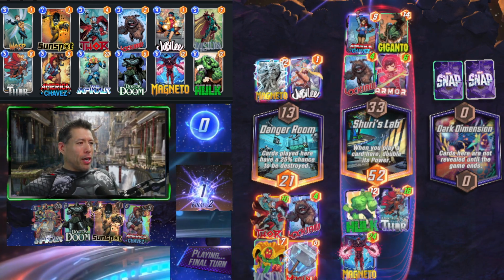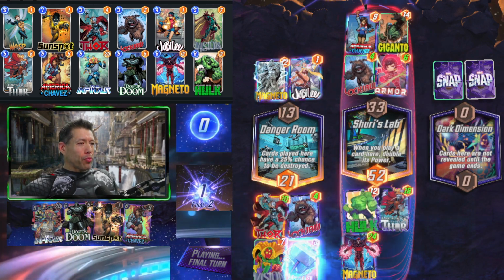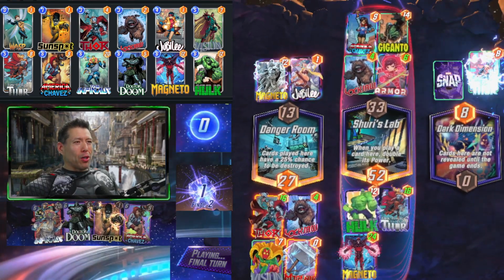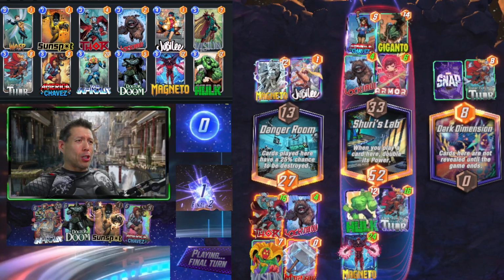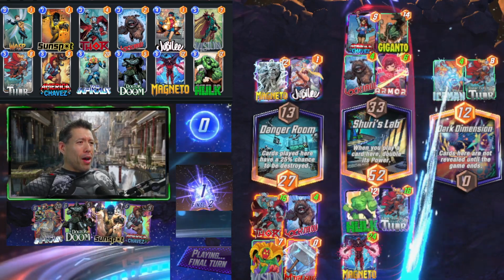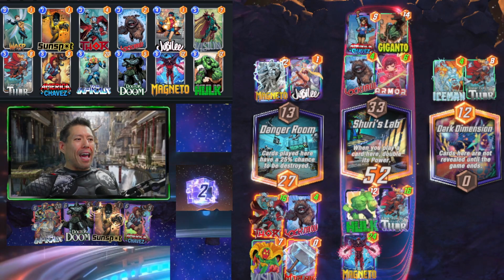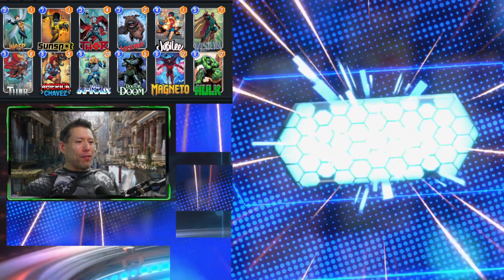Lockjaw comes. We should get another Mjolnir. There we go. And there's a 27. They get Jane Foster. A little too late to draw all of their 1-cost cards, though. They're just looking for that power and that Iceman. We should have snapped. Didn't see the victory till a little late, but we got a big, massive victory there.